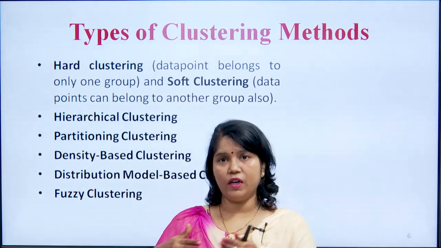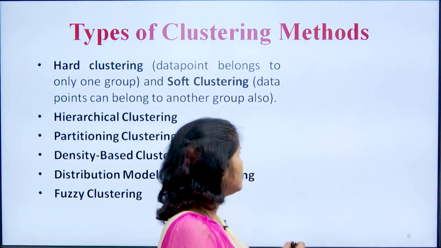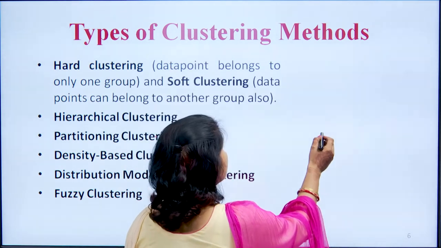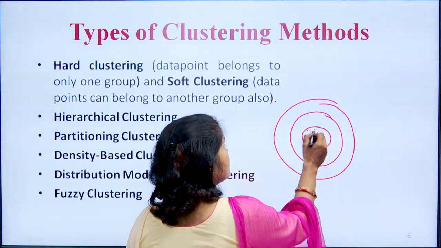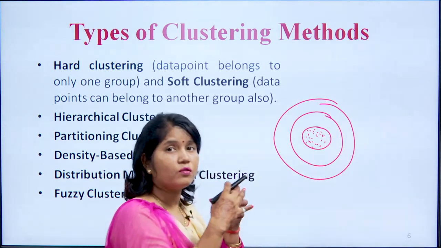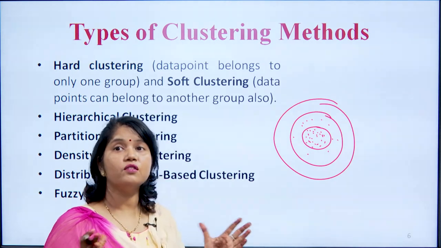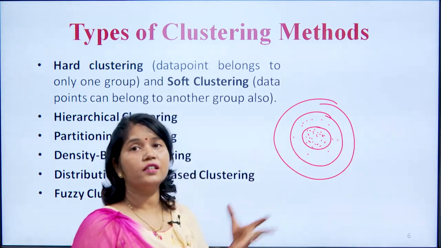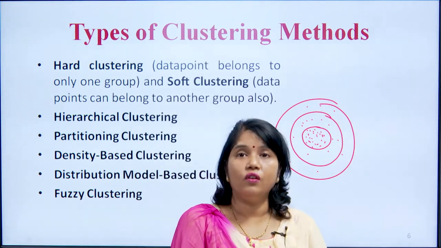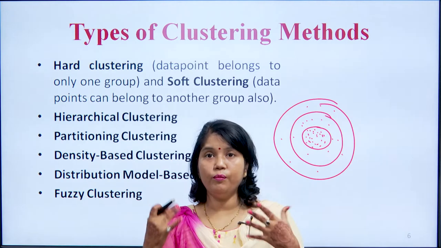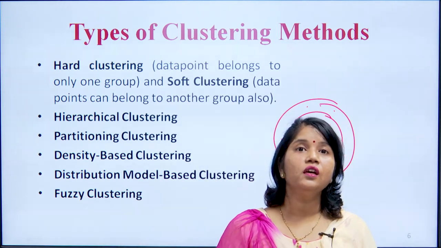So many types of ways by which you will just make your own cluster: hierarchical clustering, partitioning clustering, density based clustering. Suppose I am taking the example of density clustering. Density clustering means, if the area is small, the things will be very concise, very close together. If the area is wide, that means the factors have been scattered. So it's just based on the environment, how you will make things efficiently so that your flow will be easy. So density based clustering, partitioning clustering.